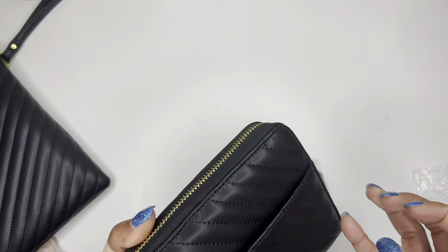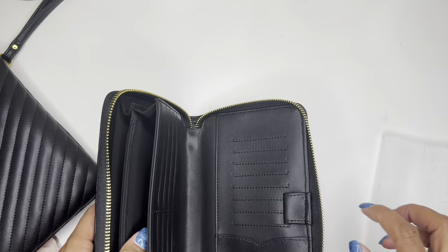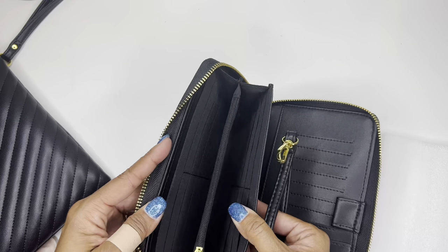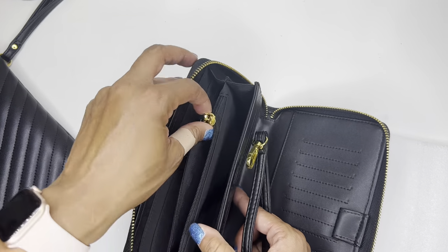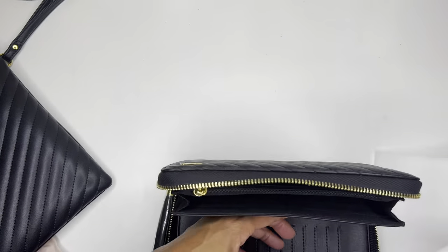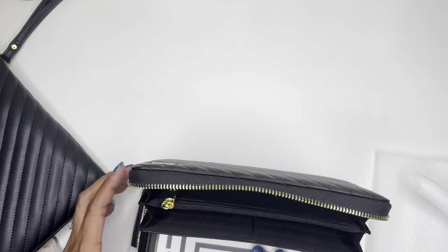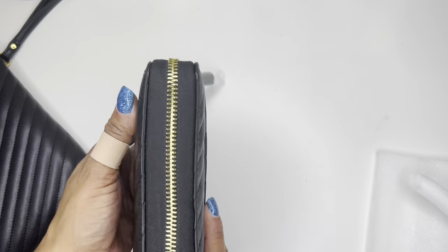Here is the little folio — it looks like a wallet to me. Oh, I love all the slots! And another wristlet strap, so again I can just carry this if I choose to. It has a zipper here in the middle. It's very pretty — really nice quality. I like the pen loop here, and then of course this just slides in so you can take it all with you on the go, which is super cool.